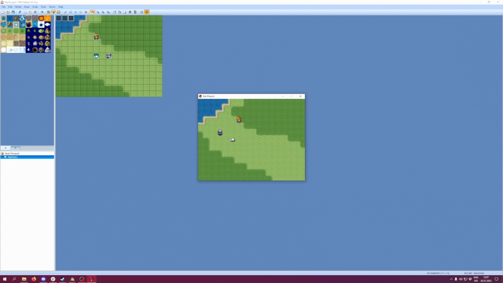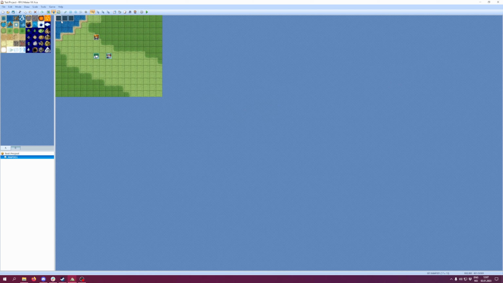So yeah, the fuel variable needs to have a number in it now. It needs to be something other than 0. It needs to be greater than or equal to 1. Yeah, and that's pretty much it. So remember to have these 3 events on every map that you want this car to be drivable on.